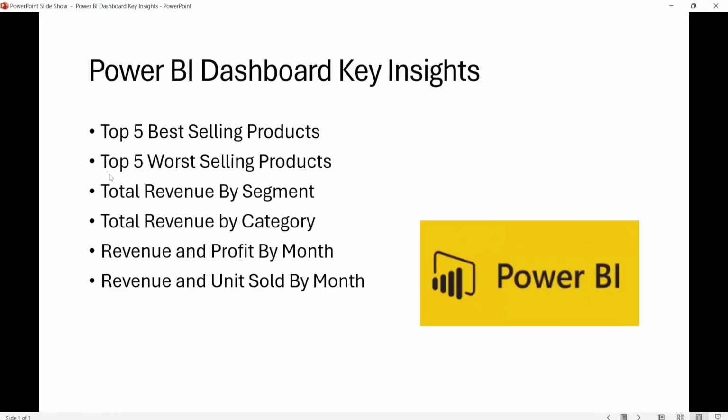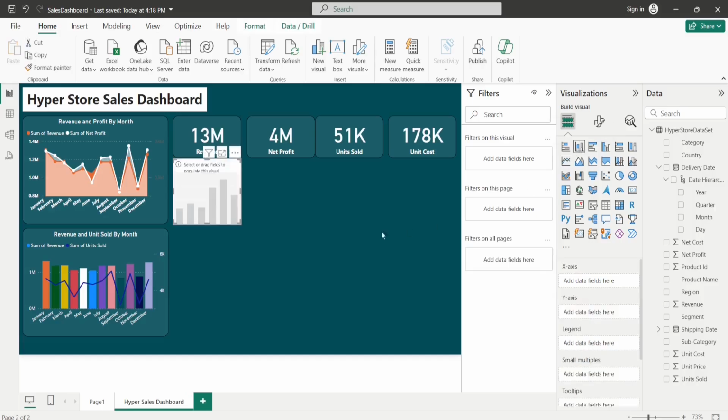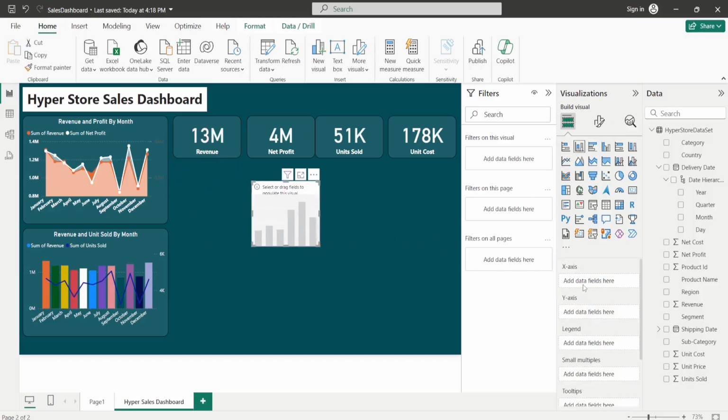So next we are going to answer top 5 best selling products and top 5 worst selling products. Now let's create a visualization for these two business questions. I'm going to use this stacked column chart, and on the x-axis I want to use the product name. So where is the product name in my section?